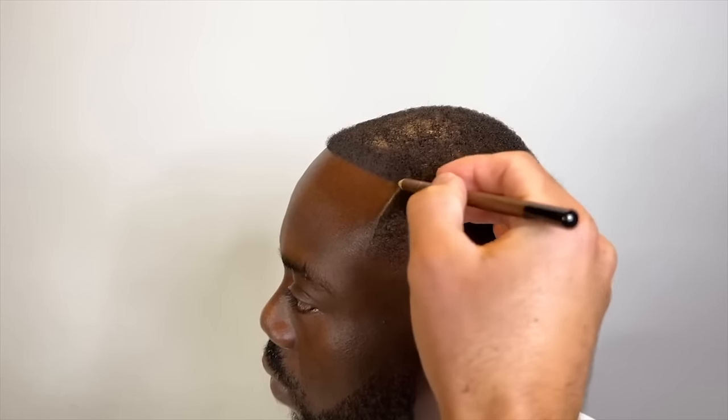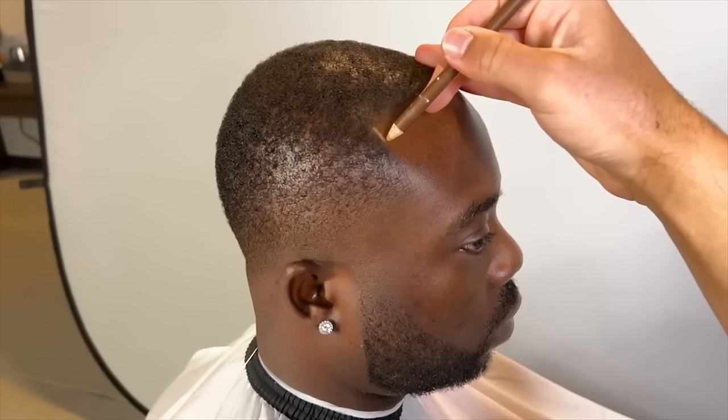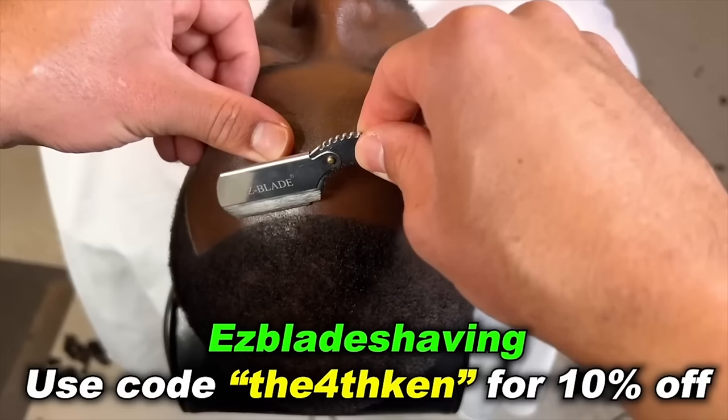You feel me? So we're gonna spray some enhancements. And I'm gonna just add the pencil on his vertical bars, just so it can stand out more on his skin.